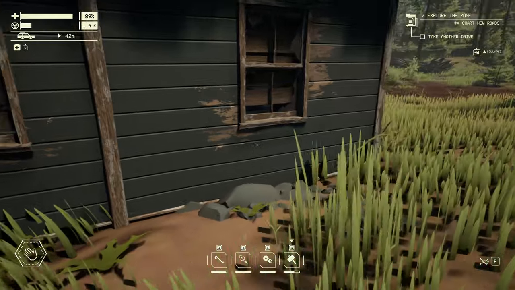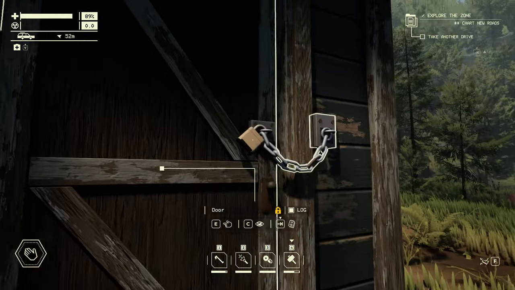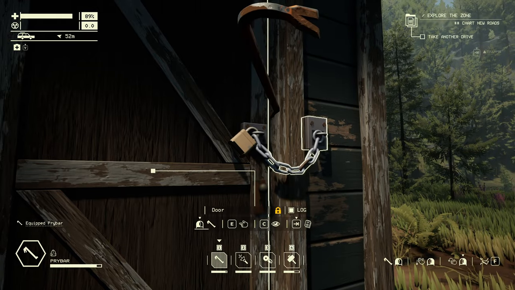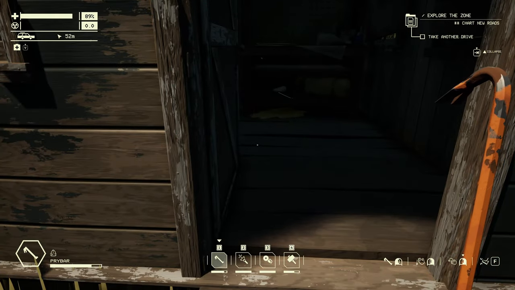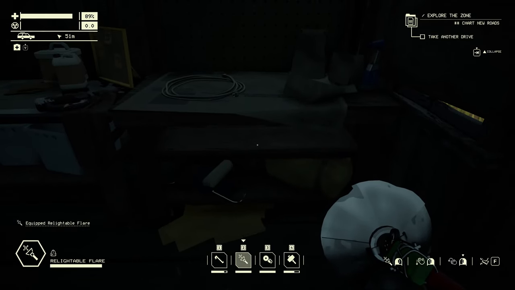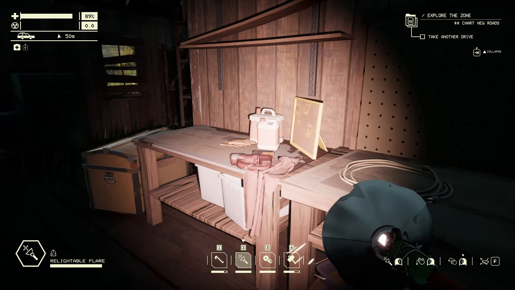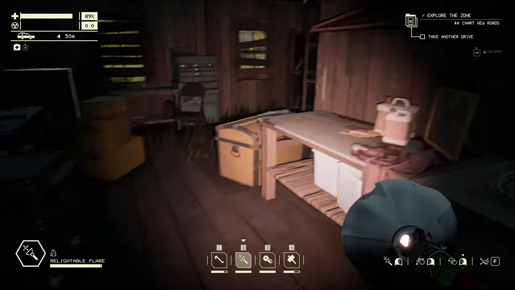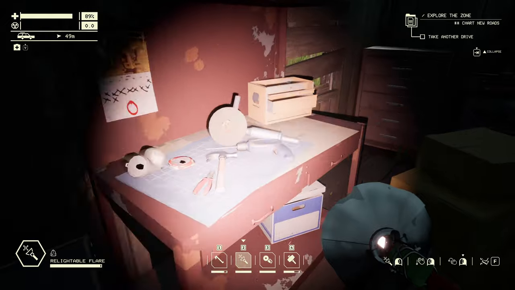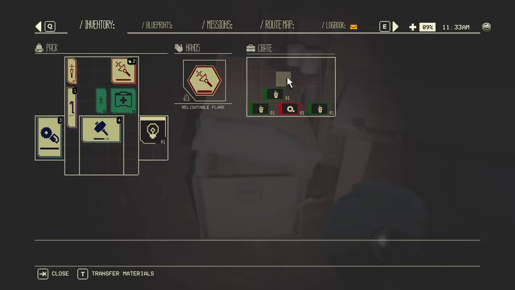Okay, we need the crowbar. Get in there. Oh, or the back door. Well, we can use the back door. Okay, and we'll unequip that. Oh. Okay, anything in here? Oh, just this box. Take all of that.